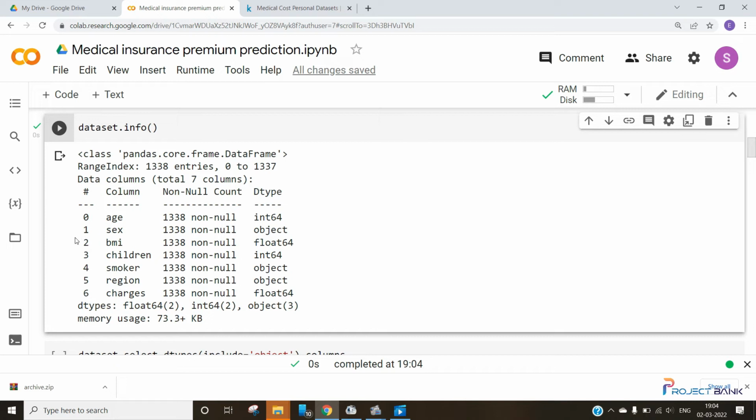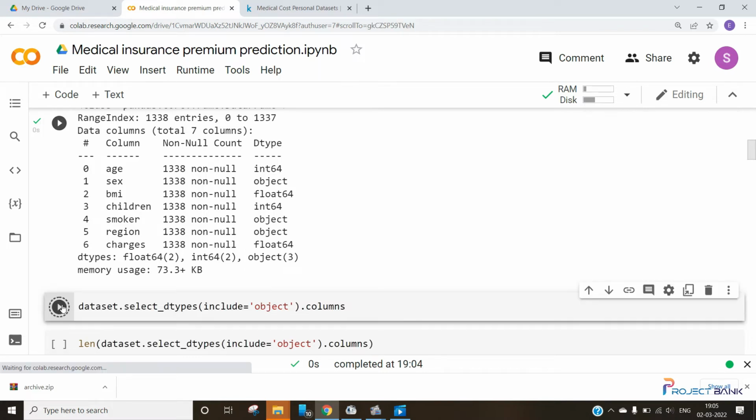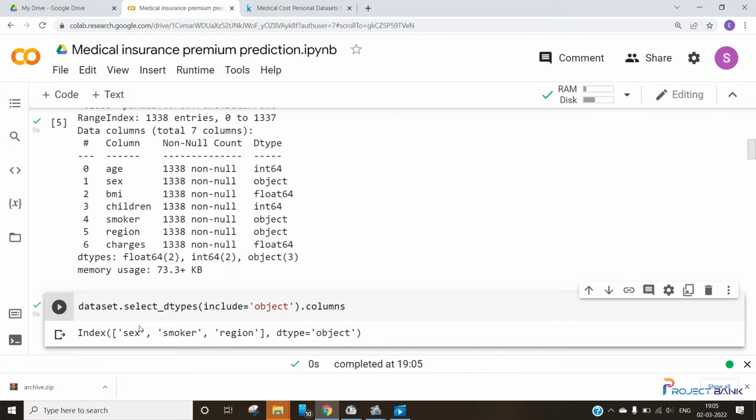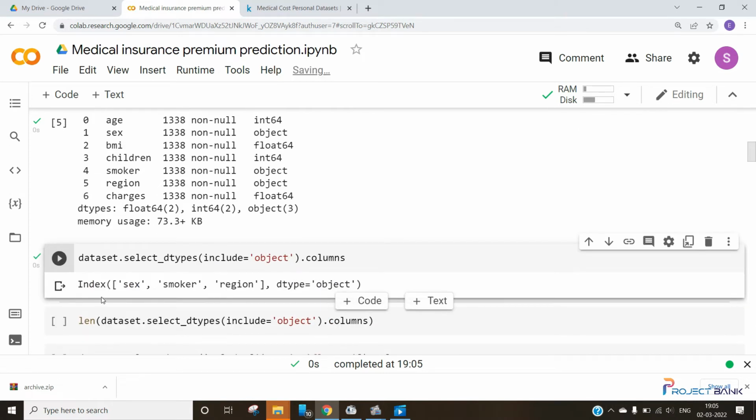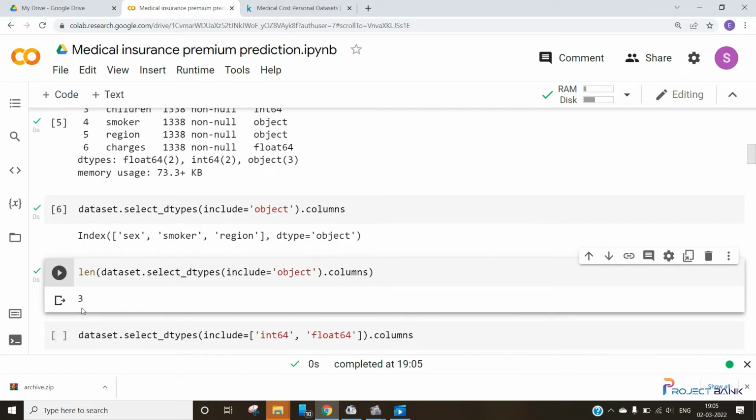Let us take the columns with categorical values: dataset.select_dtypes, which includes object, and then columns. If I execute this, these are the columns with categorical values: sex, smoker and region. We can even check the length of this, which is 3. So these are the 3 columns having categorical values.